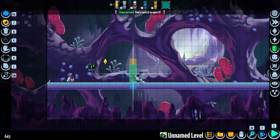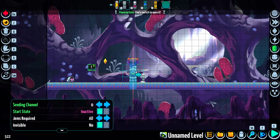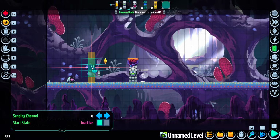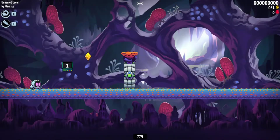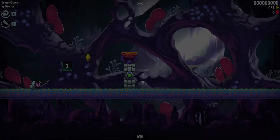We'll just put this here. Okay, so let's send this. It's going to send on 0. This will change to reflect how many gems you've set it to. So the player needs to collect that amount of gems in order for this switch to send. It's only looking for 1. So let's get 1. That's it. Let's do that again.